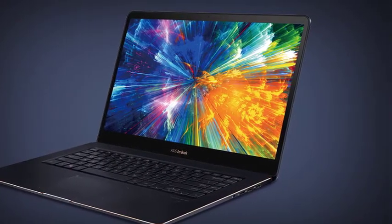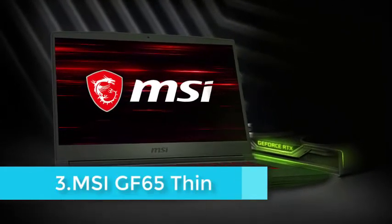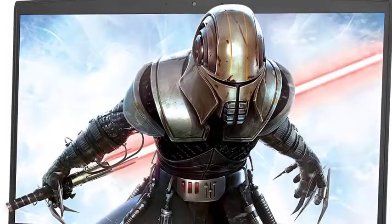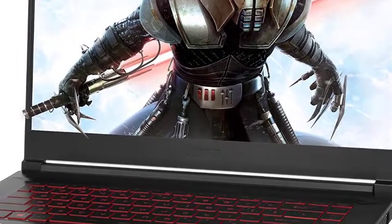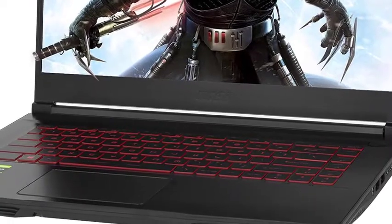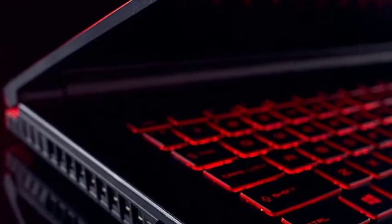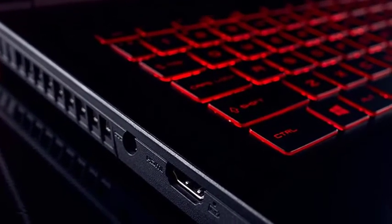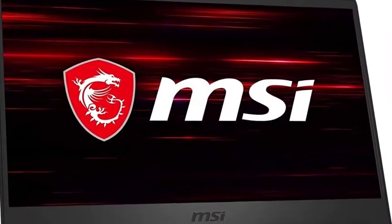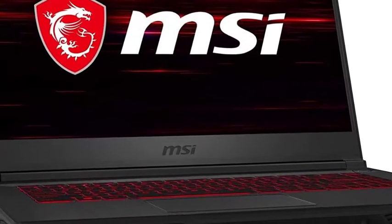The best laptop for World of Warcraft would be the MSI GF65 — our top pick overall and a machine capable of supporting you on your crusade to victory. The GF65 comes packed with the firepower you need to conquer the World of Warcraft. Under the hood, the GF65 comes packed with a 9th Gen i9-9750H processor, a top-of-the-range chipset that has been one of the best chips on the market for some time now. To support that awesome CPU, you get a whopping 32GB of RAM, which is overkill, but we aren't complaining.